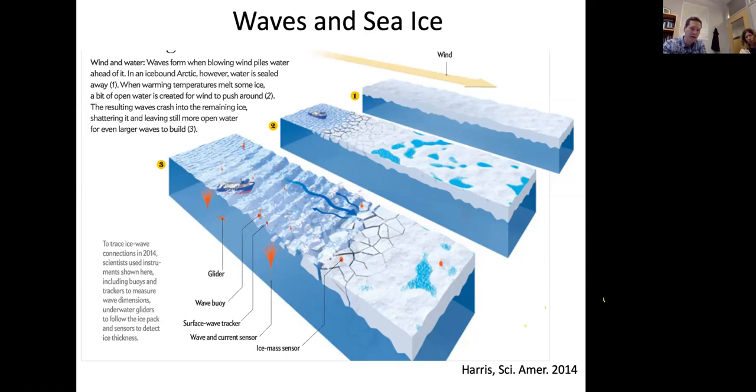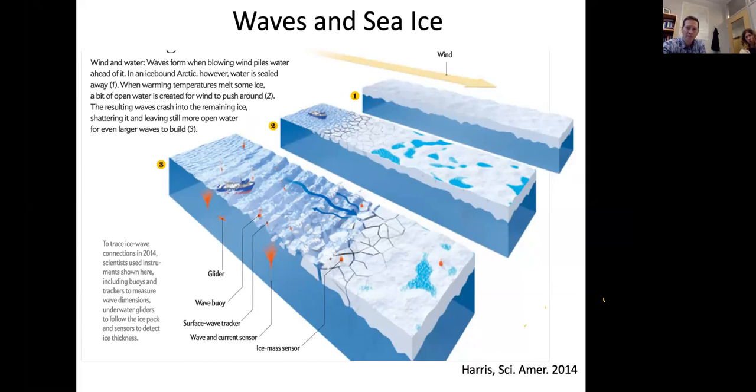The schematic also includes a lot of things about how we were making these measurements in 2014, a real variety of autonomous platforms and moored platforms and shipboard measurements, and a full suite of instrumentation to try to do this over wide domains. And that's another theme that I think is important here, all the work that we've been doing and other colleagues here at APL and across the community on trying to really push the level of autonomy in doing this as distributed sensing networks, instead of the traditional approach of let's just take an icebreaker out, park the icebreaker next to one ice floe and make one measurement. We're trying to really cover the spatial temporal signals a bit more completely in our modern sampling.